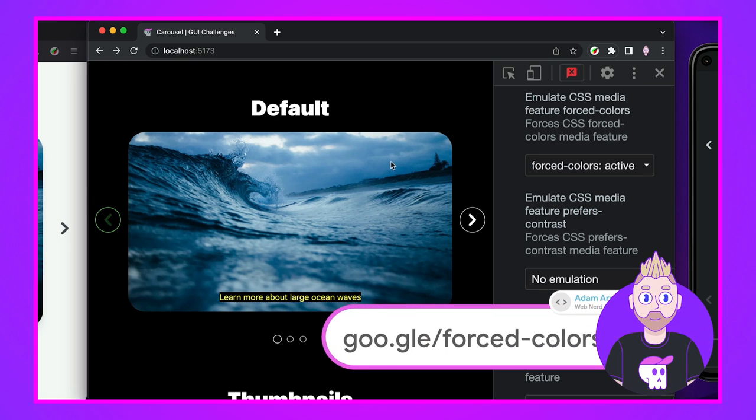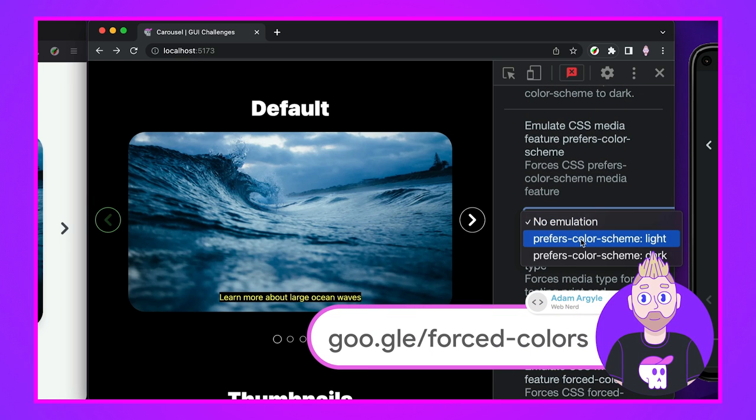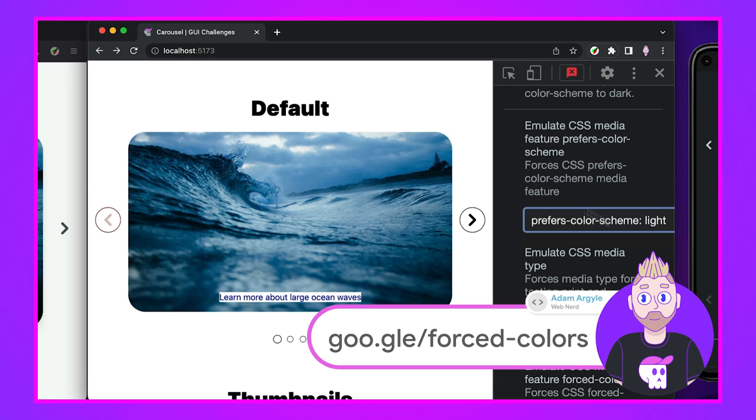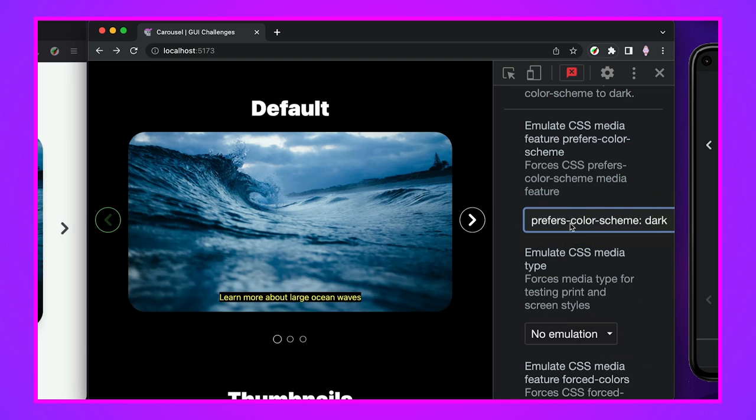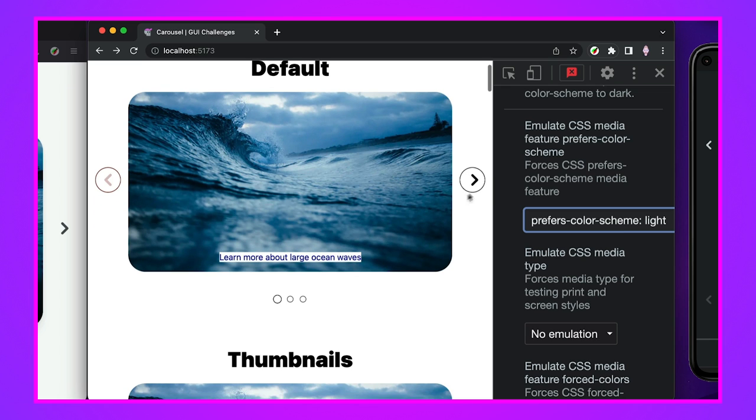Dark theme, light theme. And then what we have here is forced colors active. And I want to do this because it's just so much fun. So you can change forced colors with light and forced colors with dark. And it's really nice. The way that I achieved this is really interesting, and I'll go into it in just a second. But essentially, anywhere where I had a box shadow, I also put a 1 pixel transparent border. And then forced colors is really good about picking those things up and putting borders around them for you.